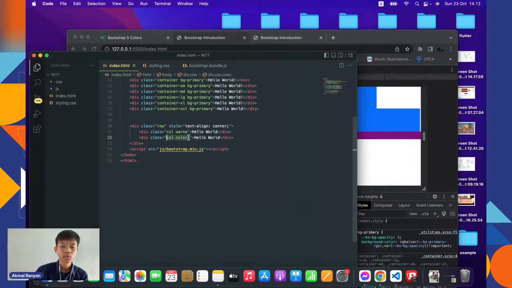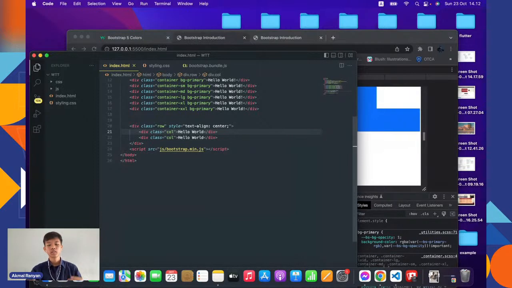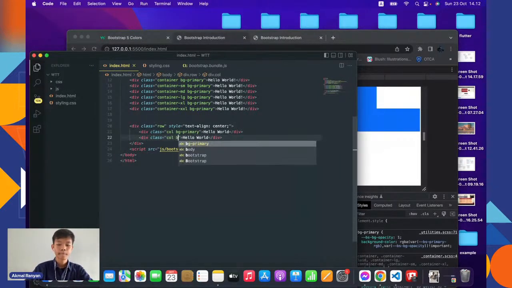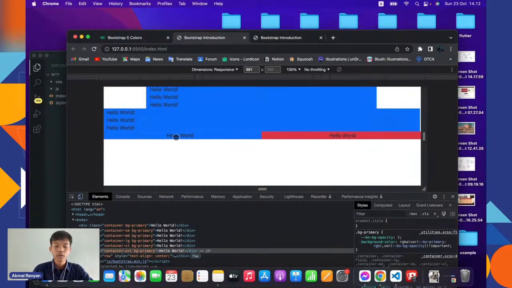That's for color, and maybe you want to change the text color. Let me play with danger. Background primary and background danger.